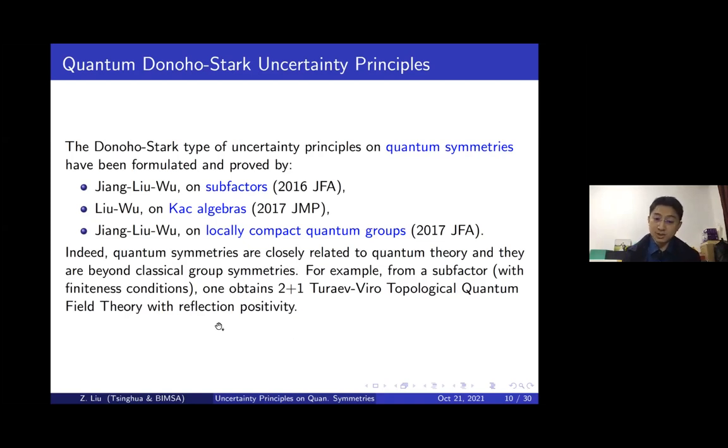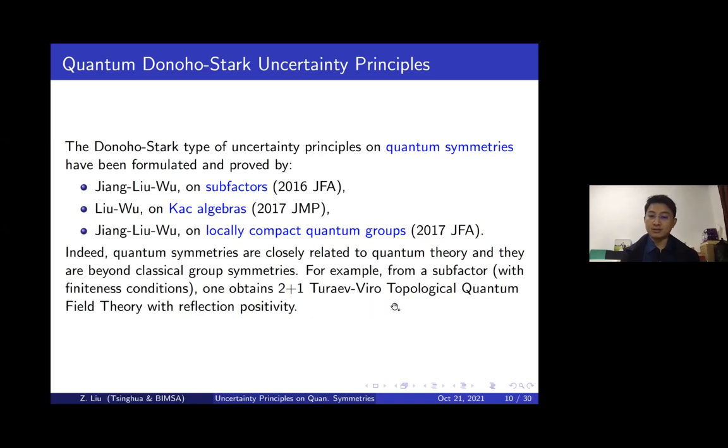And this is also a crucial condition for us because that's the condition that provides positivity at the beginning. That means the underlying space is not just a vector space in this topological quantum field theory. It's a Hilbert space. So it seems that we can't tell too much from this Hilbert space, but actually it tells a lot. That means we have, in the inner product, a Cauchy-Schwarz inequality. And why I say it tells a lot, it seems that we only ensure one positivity, but actually we have a lot of multiplications. For example, as we mentioned before, we have two algebras, A and B. We have multiplication and convolution. And there are two different algebras. And both of them have reflection positivity.